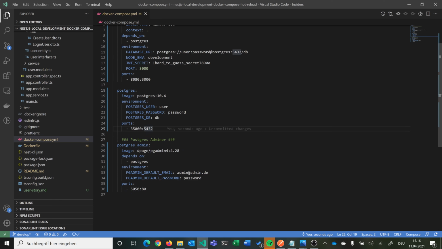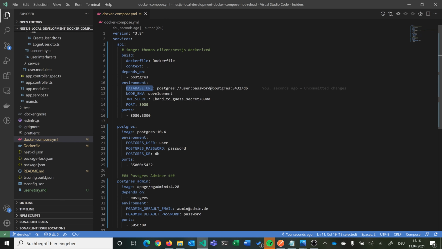Now you can see here Postgres and Postgres adminer. This is our database, and we are already connecting to it. We have the Postgres adminer, where we can, for example, go against the database, run some SQL queries and see everything. The connection here is from our NestJS API. I just named the service API, and this is how we can communicate with it.